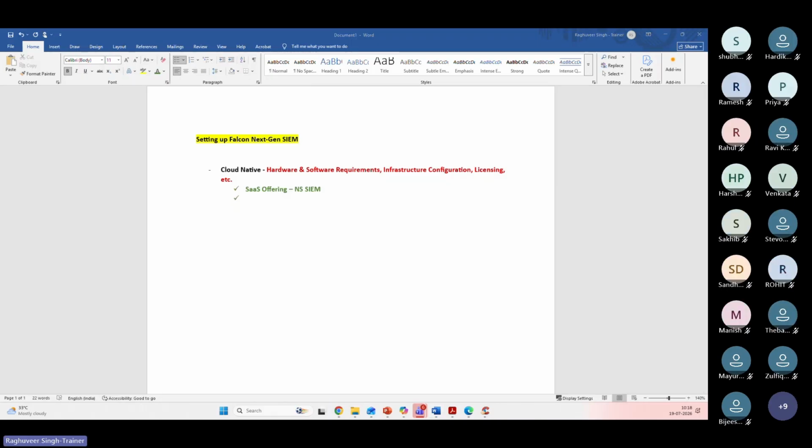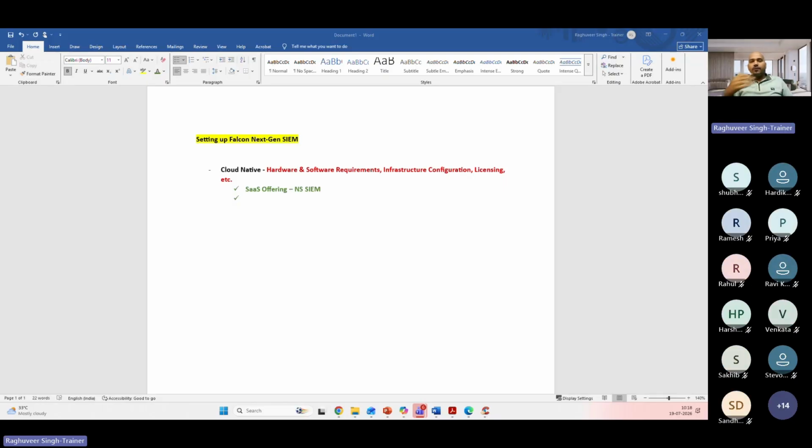So what are those licensing methods that are available to you? Basically, the subscription or licensing methods. What you need to know is that you basically need to have access to Falcon Insight XDR. This is the product offering in the backend. Insight XDR combines the EDR plus SIEM and SOAR capability.